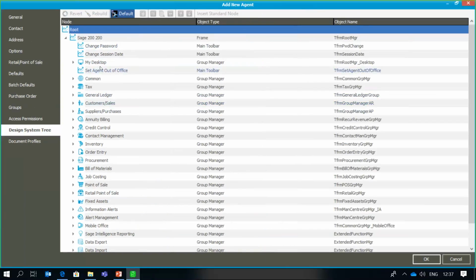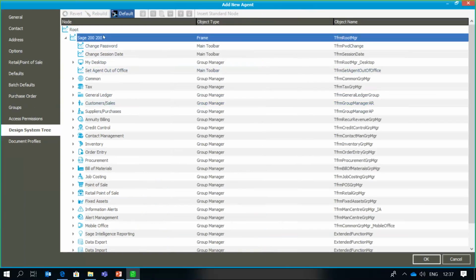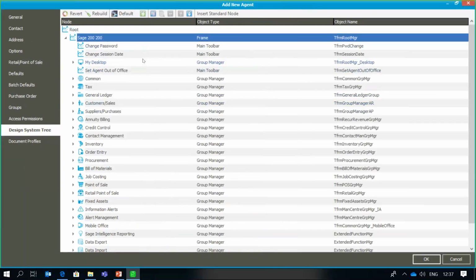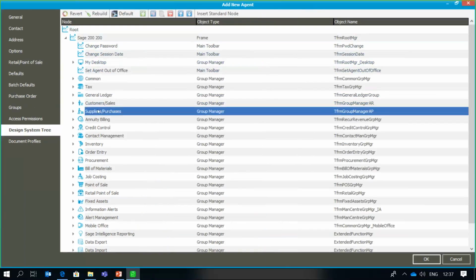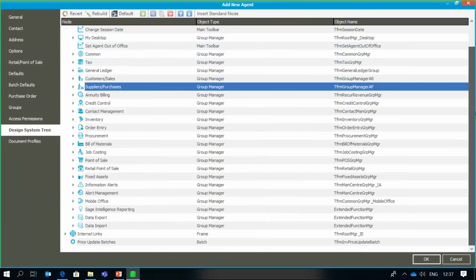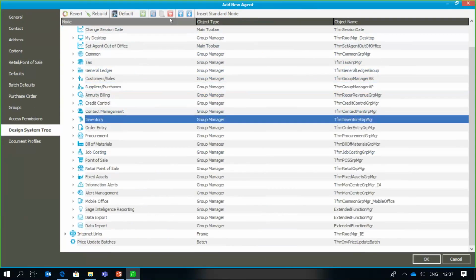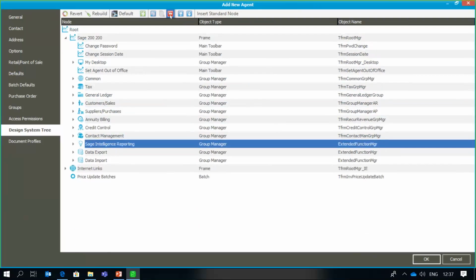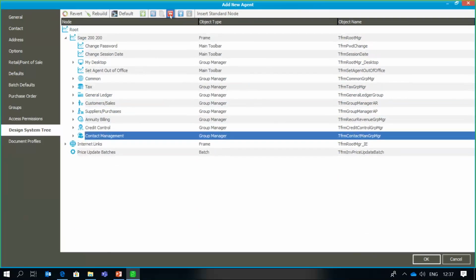And so, for example, I can just go and remove the relevant modules which aren't going to be applicable to the agent. So I can simply highlight the module, and click on the delete option, delete those options, so that the user system should only consist of certain modules, nodes, or dialogues.